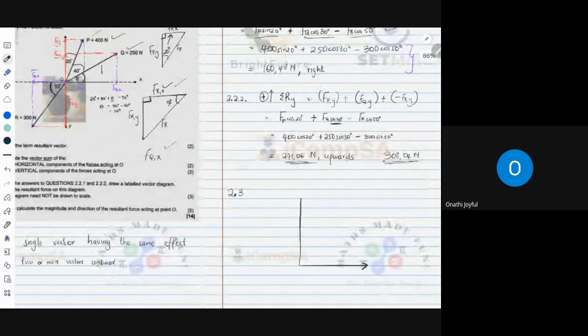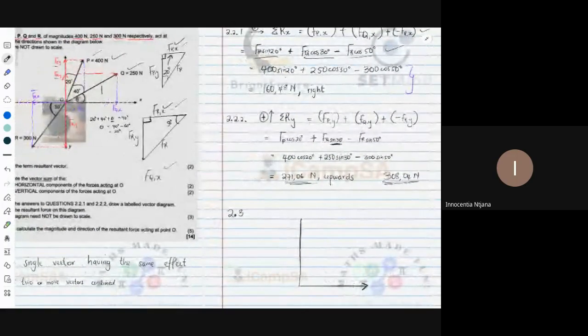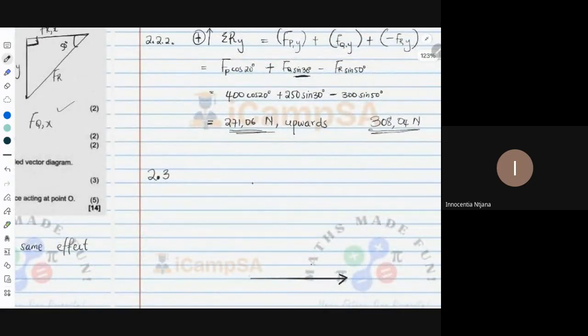Now, remember what I said. The length of the arrows sort of tell us their magnitude. So we know that 160 is lower than 270. So that means the length of the arrow that represents Ry should be longer than the length of the arrow that represents Rx. Why? Because 271 newtons is greater than 160 newtons. And 160 belongs to Rx, while 271 belongs to Ry. So you try to represent that situation even when you're drawing your arrows. So this should be slightly longer than this one. Yes. So this is my Ry.